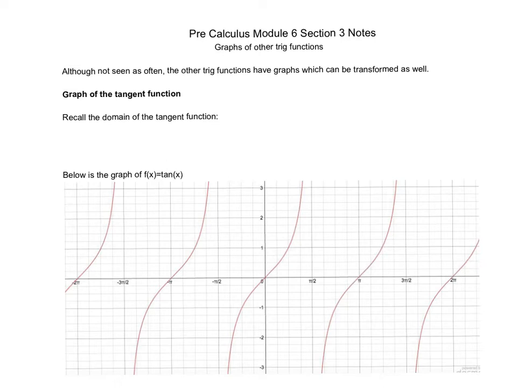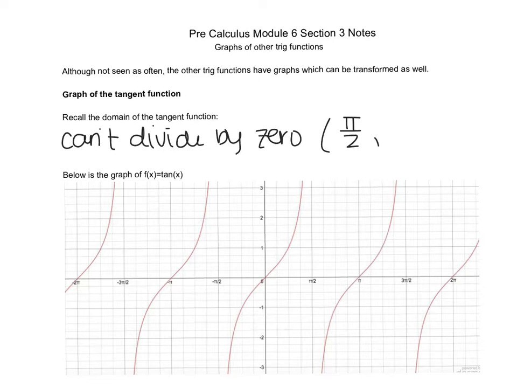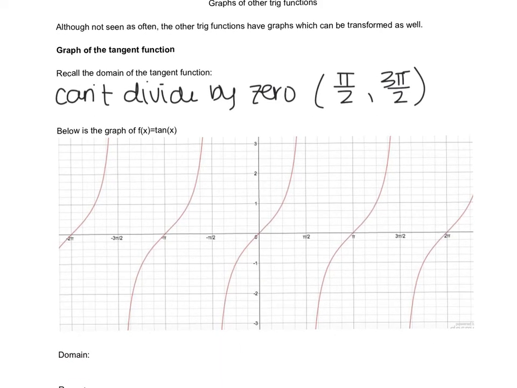If we're thinking about applying this to the unit circle, for the tangent function, we can't divide by 0. With the tangent function on the unit circle, we would divide by 0 when cosine is 0. And this happens in 2 places on the unit circle, at pi over 2 and at 3 pi over 2. If we look at the graph of tangent of x, we can see that pi over 2 and 3 pi over 2 are excluded. They are asymptotes for our tangent function.